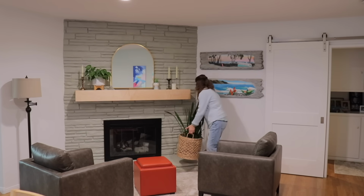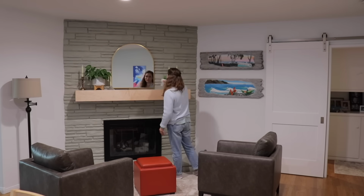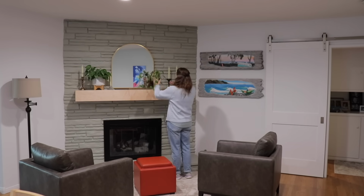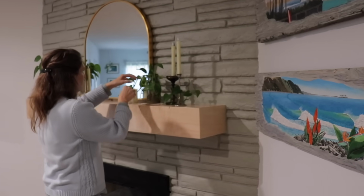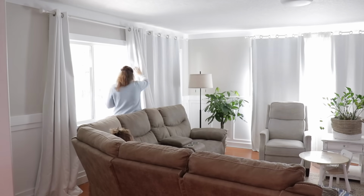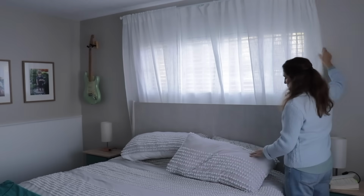One thing I love to do when it comes to decor is move things around my home for a fresh new look. So at first I thought I might purchase a plant for our bedroom because I wanted to put a plant next to Grant's side of the bed. And that's when it dawned on me that I could actually just take the snake plant from our living room and put that next to his bed for a fresh new look. And that's something I love to do, is just move things around.